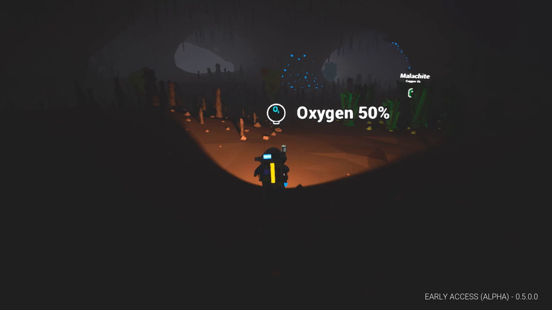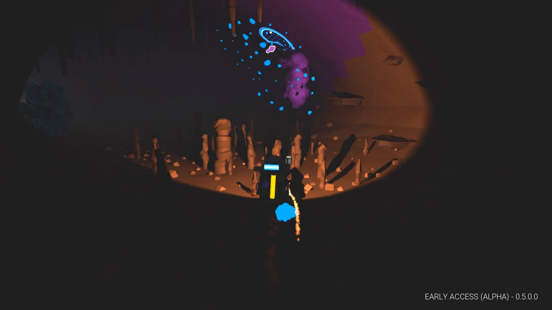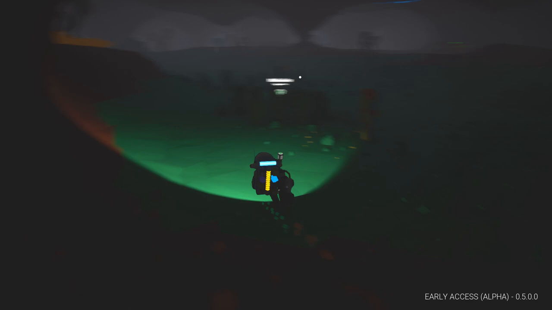Oxygen 50%. No, we're fine. Let's grab this. I think that's the way we need to go, to the left of this little outcropping. Let's grab a load of this to take with us. There we go. Thank you very much. I feel like I'm getting lost.